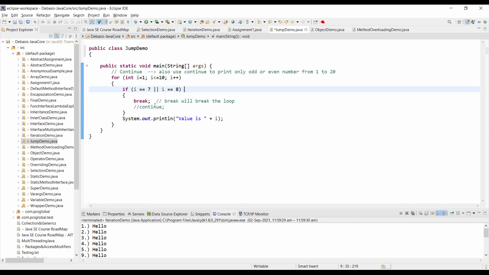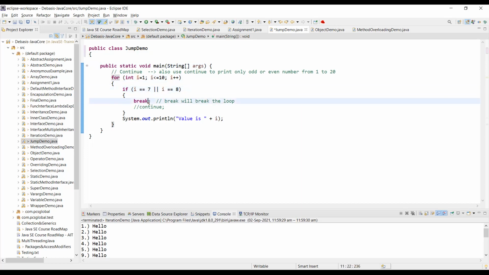Now, I say that there is a class and within that class, there is a function main. Now, I have a for loop, a single for loop, no nested loop, and within that loop runs for i 1 to 10, so 10 times this loop repeats. Now, whenever the i value reaches 7, what I'm trying to say is if i equals 7, or if anything is correct, like if this is true or this is true, for any of these two conditions, it will be true. So it will come out of the loop.